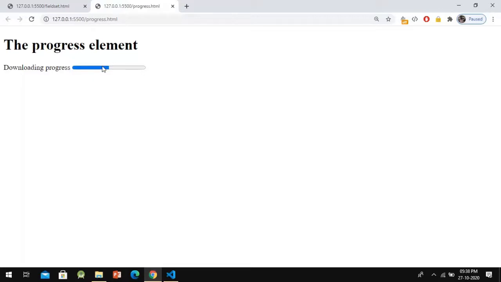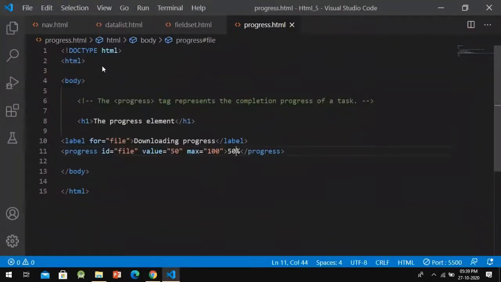bar. So if you want to show the actual progress of a file downloading from your website or your page, whatever you are going to create, you'll need to add a programming language, any programming language. So you can also basically work with JavaScript, which is in this course too. So that's the use of progress bar. So those were the tags which are popularly used by developers, and you can practice them and implement them in your web pages.